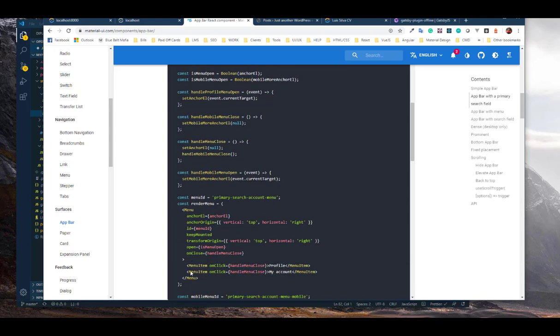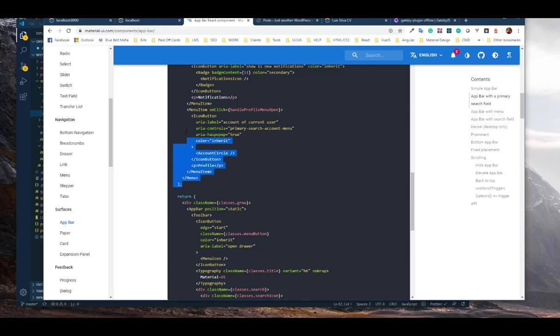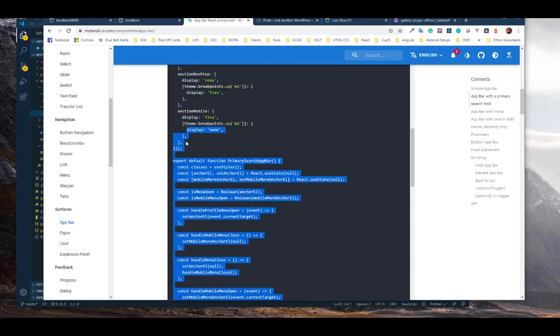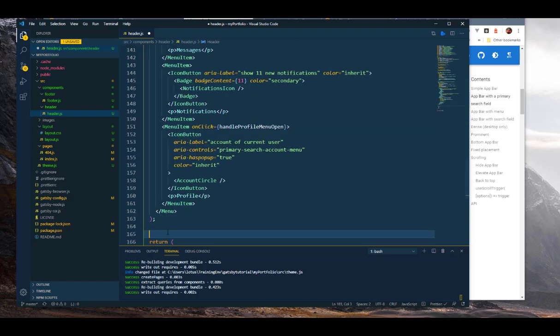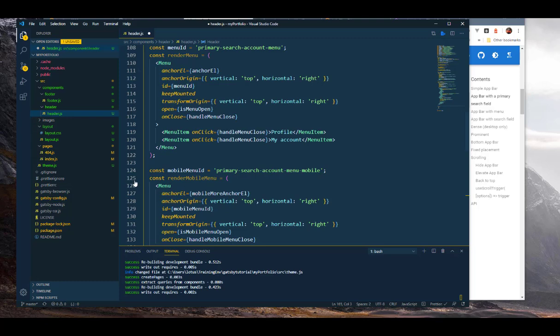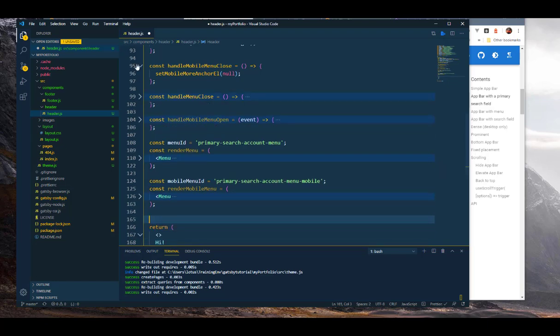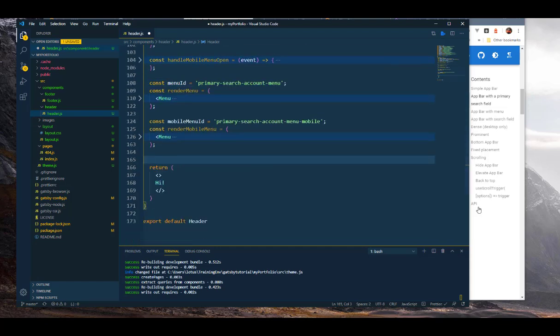Okay, moving on, and now we are at the, right here. So before the return, don't get to the return part, before the return. So this right here, all the way until before the return. Keep going, a little more, push it right here to here. Okay, we're going to pick all that up. And that is actually going to be part of the component before the return. So we're going to put that in there like that. Open up some space. I'm going to minimize some of this stuff so we can address it one at a time. Trust me, we're not going to need a lot of this stuff.